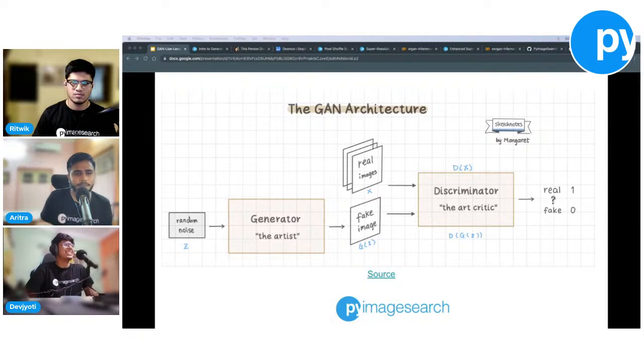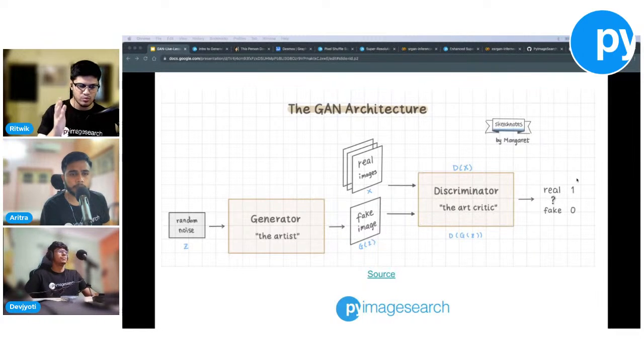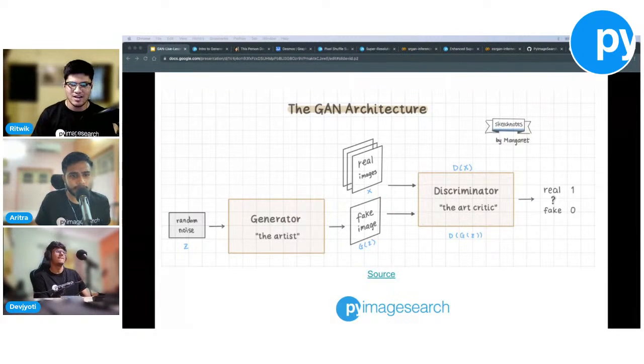So there's a question from Louis who says there is not a guaranteed convergence. And Prabhav, I see your question as well about relevant papers for GANs. Like these two tutorials about super resolution GAN and ESRGAN are from papers. We'll talk about these papers as well. But it's great that you know about WGAN by Martin. It's one of the great papers as well. We covered a fair bit of GAN at PyImageSearch, so keep an eye out there. So Dev, you want to talk about Louis' question about there not being a guaranteed convergence?